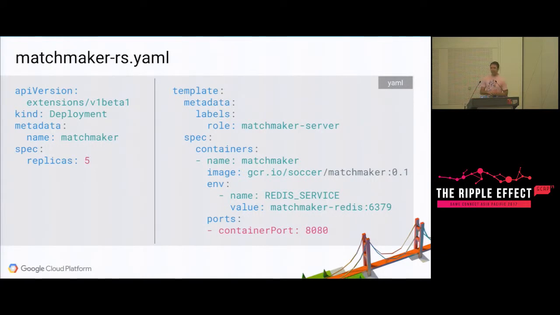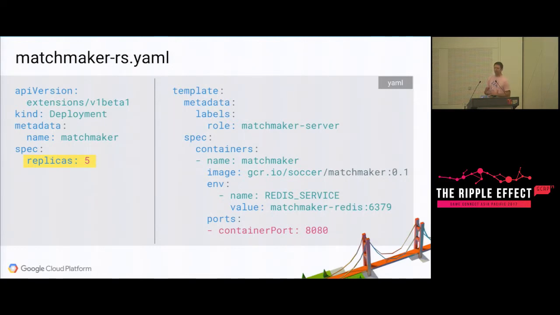So Kubernetes is what you commonly refer to as a declarative system, which is also really cool about it. It's a sort of system where you tell it what to do, and then it basically just works out how to do it, which is very cool. So in this case, we're like, oh, I would like 5 instances, please, of this matchmaking system to be up and running. And you're like, okay, so here's this YAML file.